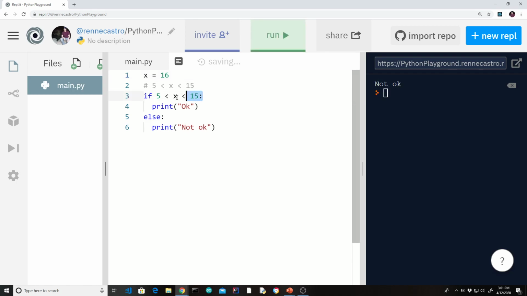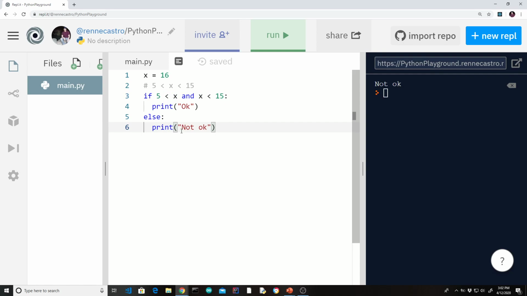Cool. So this is something special to Python. This is the only language that I know of. There are many languages out there, but this is the only language I know that lets you do a decision like this. All the other languages you're going to work with at Bayside High School will not let you do this, such as JavaScript, Java, C Sharp. Again, these languages would have to be done the other way, which is to put the AND operator and then repeat the variable again. So I'm going to stick to this, and this is the way I want you to see it in your activity. Please don't do the shorthand version I just showed you.